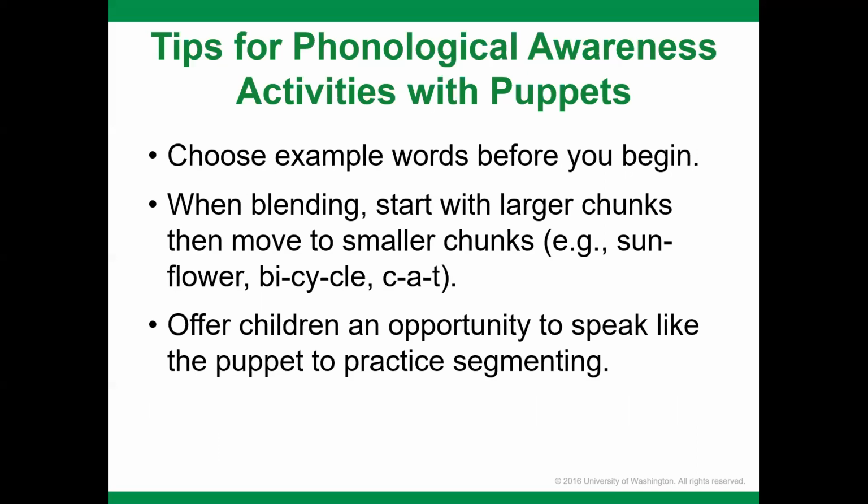Tips for phonological awareness activities with puppets. Choose example words before you begin. When blending, start with large chunks, then move to smaller chunks, like sun, flower, bicycle, cat. Offer children an opportunity to speak like the puppets to practice segmenting. Puppets are a great way to motivate children and can be done in a short period of time.